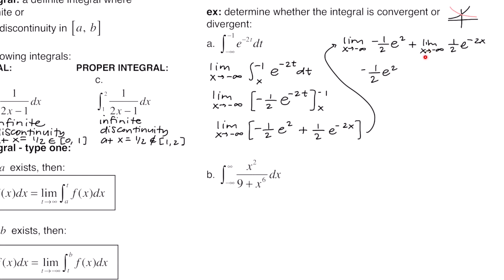So right here, it says the limit as x goes to negative infinity. So we're looking at this pink graph, and as x is going to negative infinity, that means we're going to the left, and you can see that this graph is going up to infinity. So ultimately, this expression equals positive infinity. So I wrote it out. The limit does not exist, therefore the original integral is divergent.